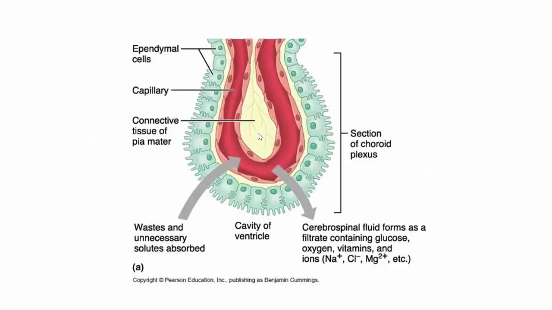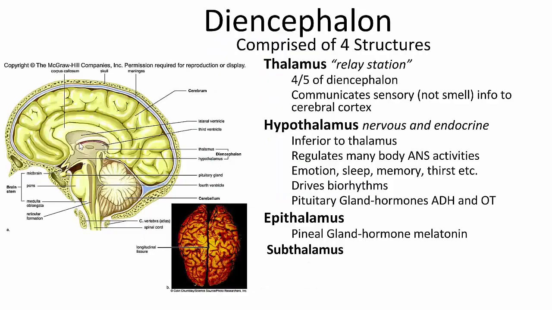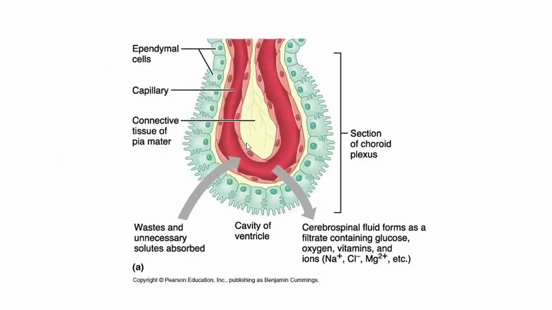The choroid plexuses, there are a number of them in the brain, and there's one key one right up here. The choroid plexuses are the areas where cerebrospinal fluid is being produced. And essentially, cerebrospinal fluid, as indicated here, is a filtrate of blood. So the membranes of these cells that make up the capillaries, and these ependymal glial cells, their membranes serve as a filter.